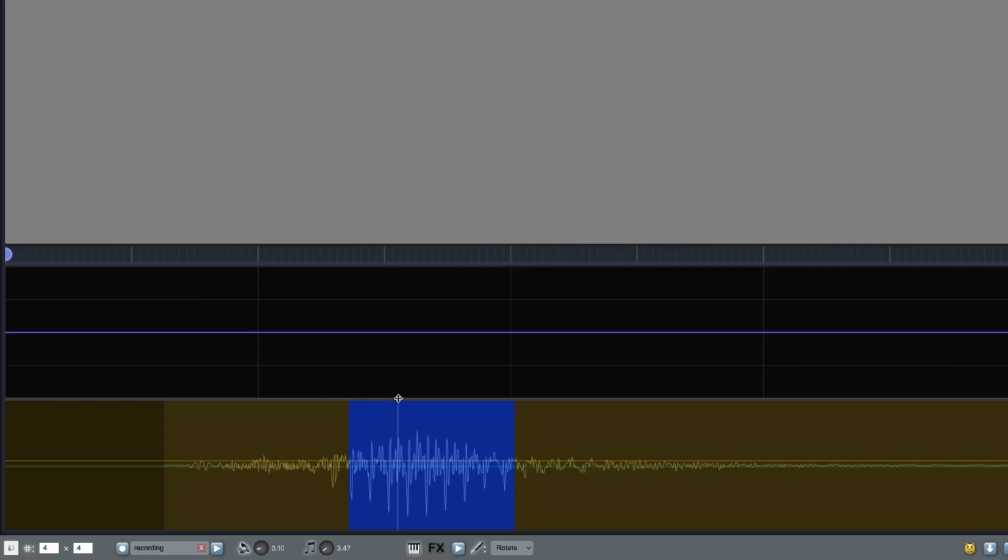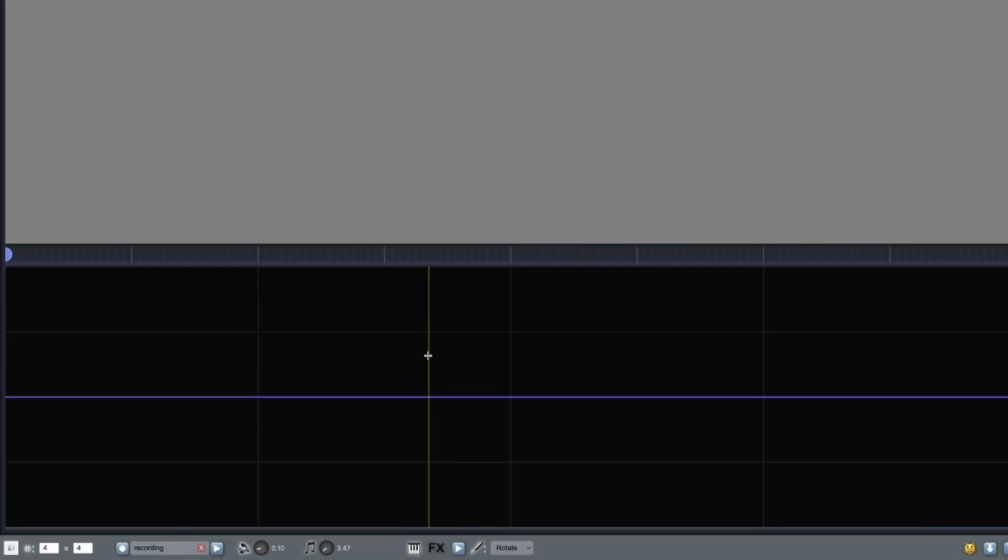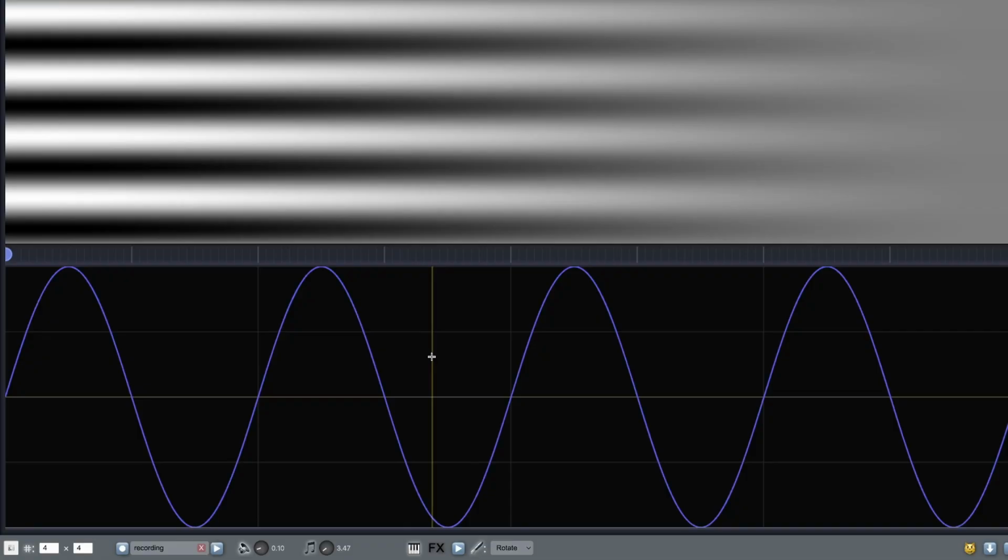Okay, now let's go for the crazy stuff, and that is all of that. So you can generate standard waveforms like a sine wave or a triangle, saw, square, and even noise. And noise is a bit of a special case. We'll look at that in a moment. So when you generate any of these waveforms, it uses your grid amount to say how many waves.